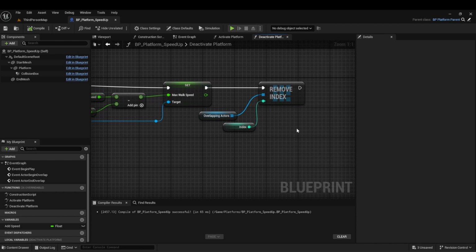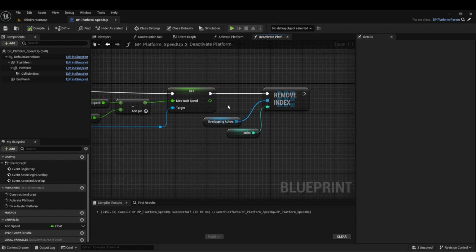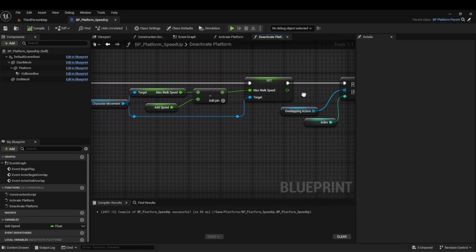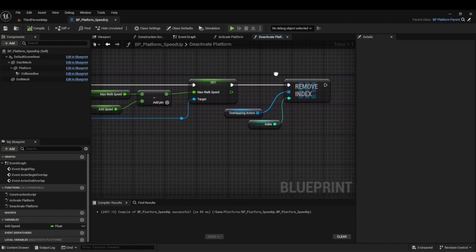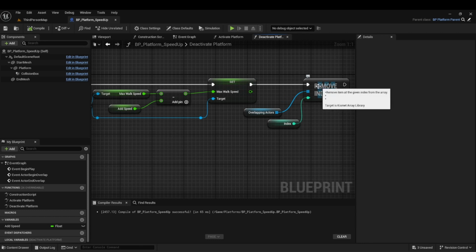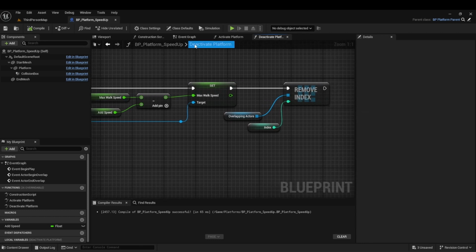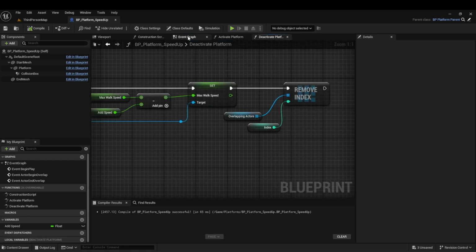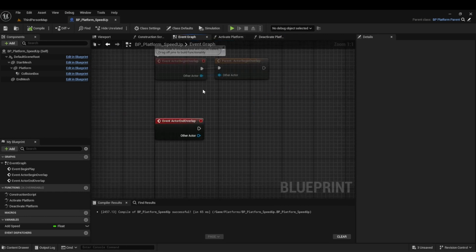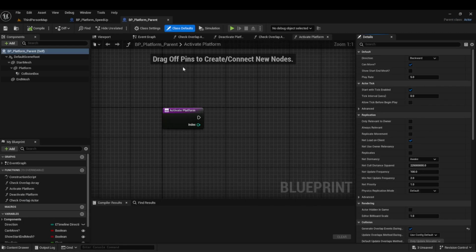All right. And then what we're also going to do, let's see. We also want to make sure that we're not ever deactivating it in case he goes back on the same platform. So that's something else we'll have to figure out right now. Let's go back to the event graph. Now for this, we're going to need to change it up a little. Because I don't want to use the parent one, but I still want to use some of the logic.